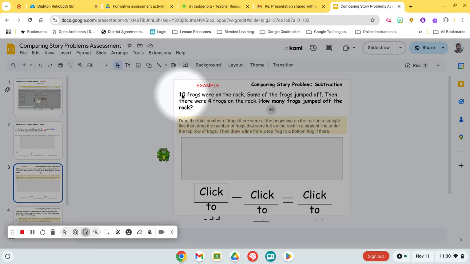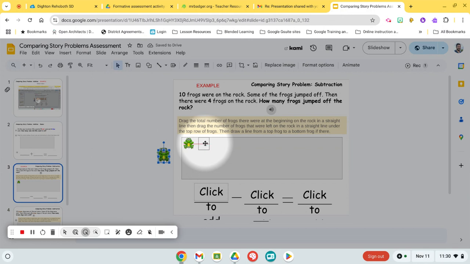Well, the first thing is how many frogs were at the beginning on the rock? 10. So I'm going to come over here and I'm going to drag my 10 frogs. Now, when you drag, you want to try to make it a straight line as best as possible. You can even use your arrow keys on your keyboard to move them.